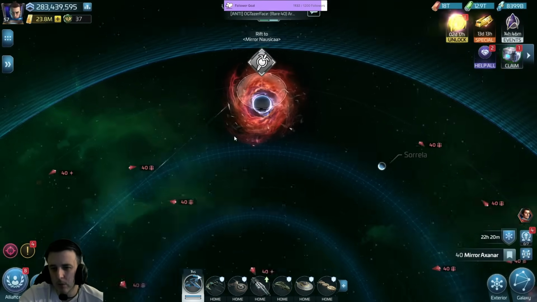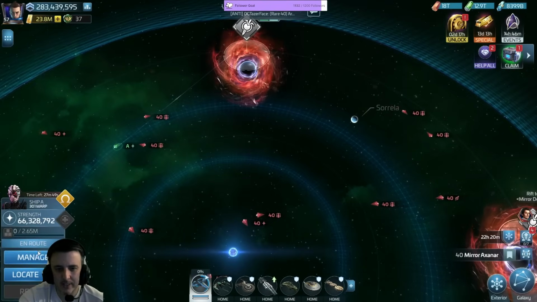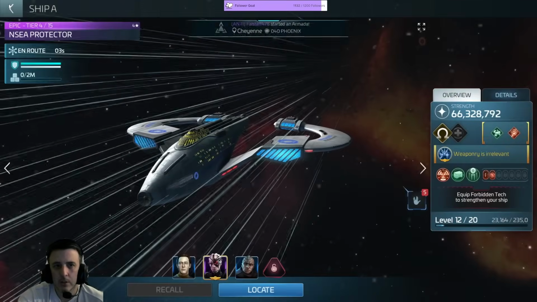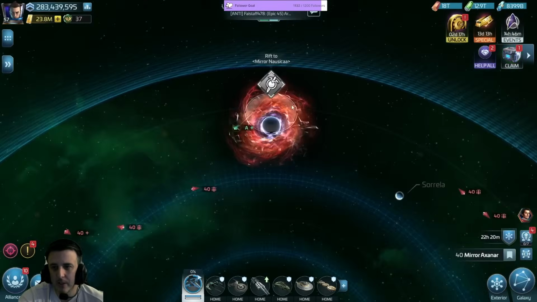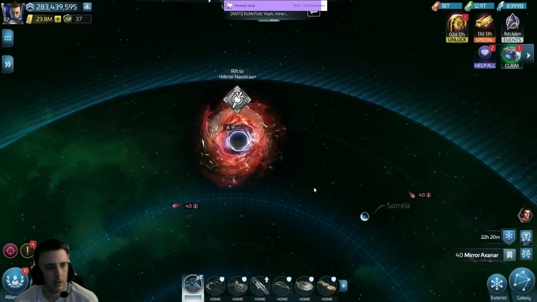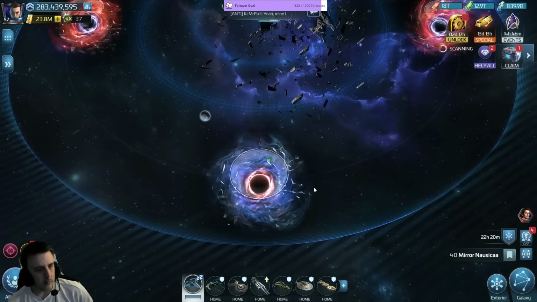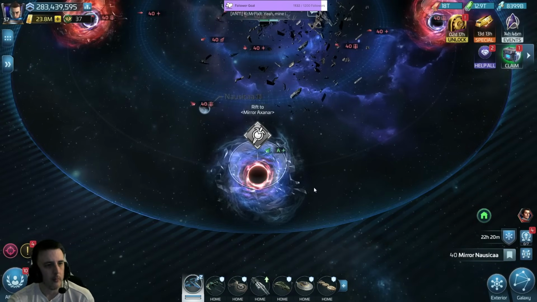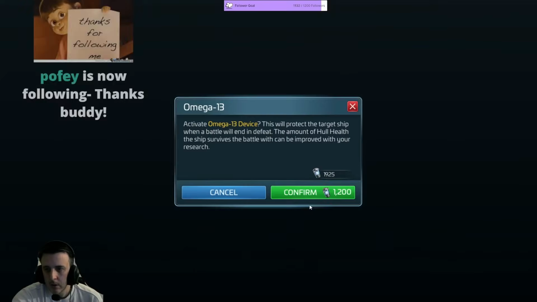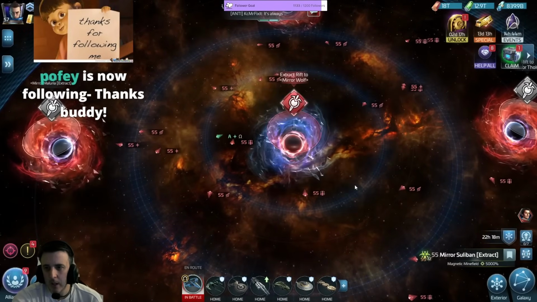Are we going back up here? You know what? Yeah. Well, this damage bonus here works against any mirror universe hostiles, right? So we could probably do some serious grinding in some of these other systems too, but we're gonna go back up here. Let's use our Omega 13 device. It's going to take most of my materials. Let's give it a try.